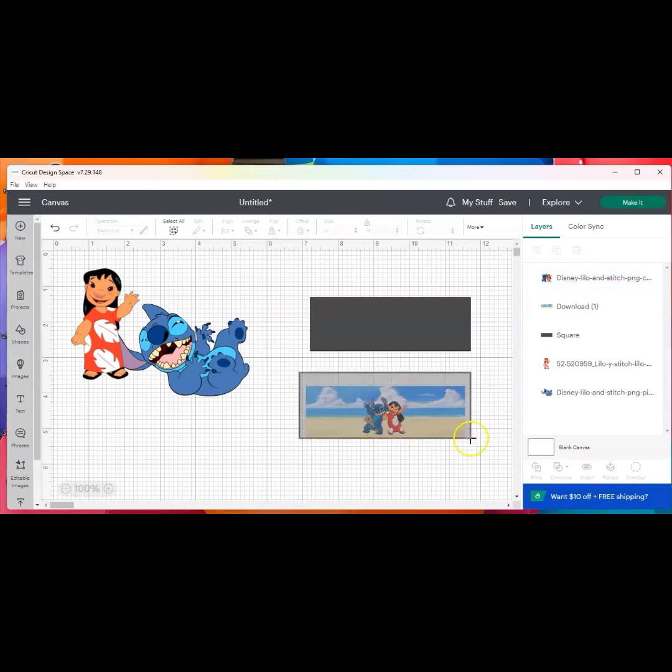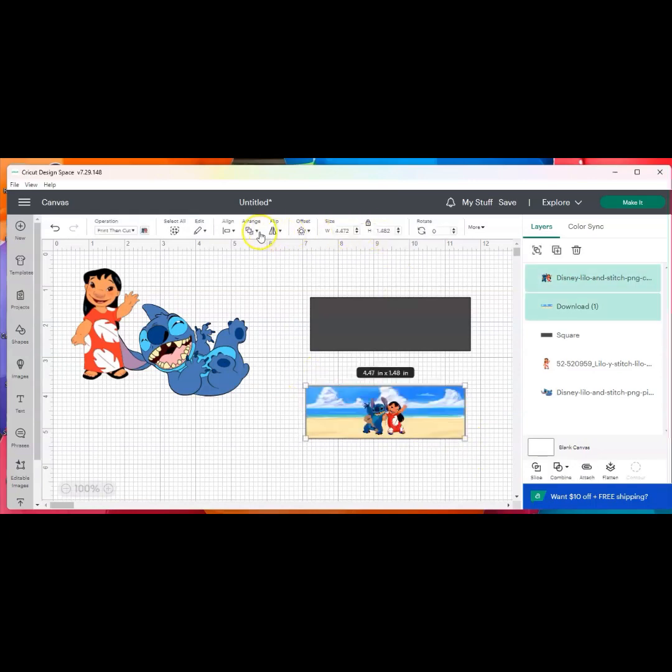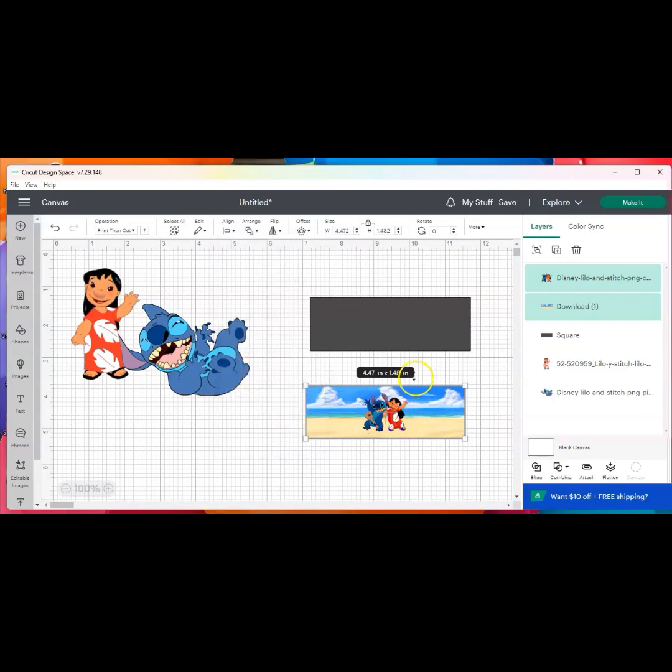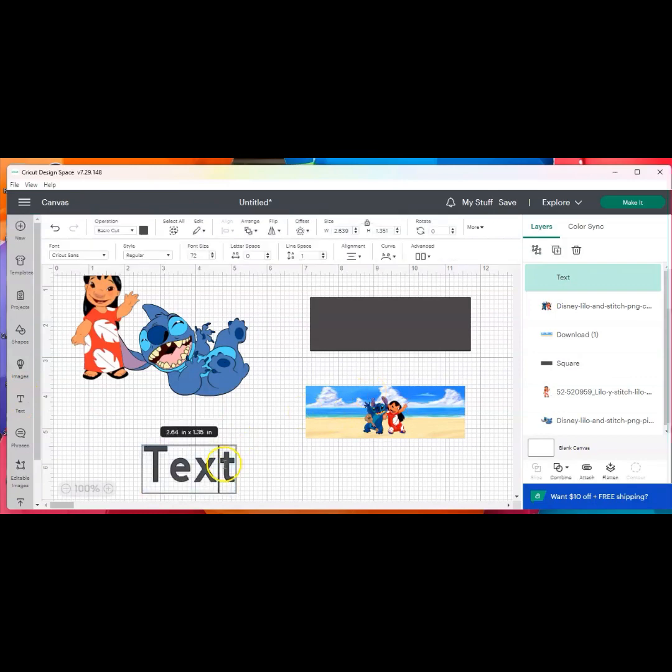We're going to highlight all our items and go to align, centers. We'll go right here, center, boom. But I actually want to set it down just a little bit. And then I'm going to put some wording on the top.